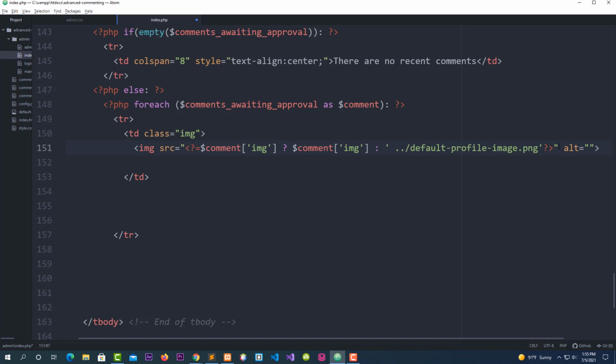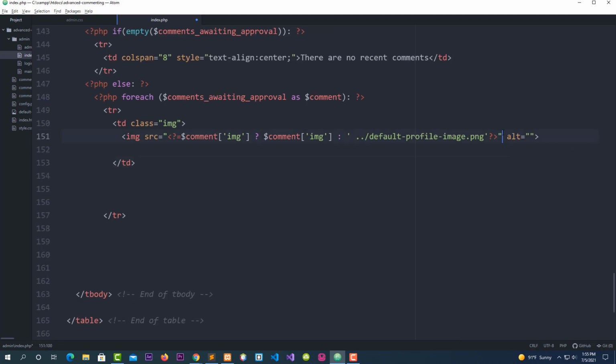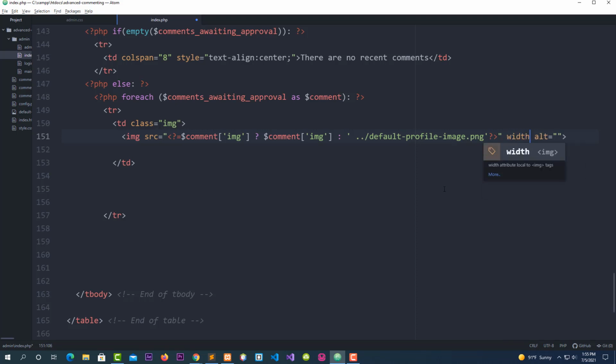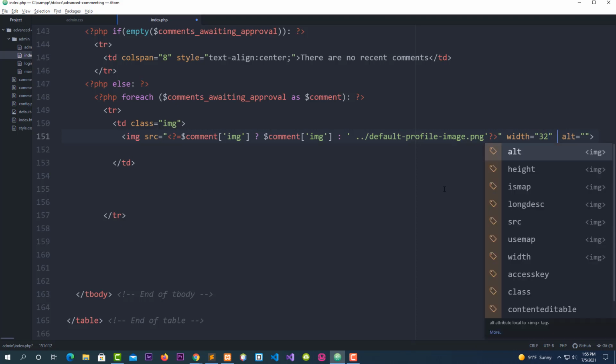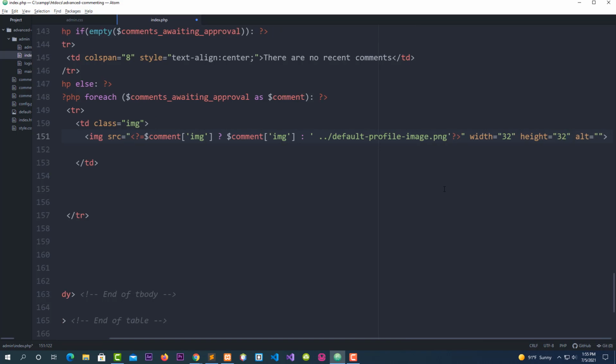Now, after the closing single quote, double quote, sorry, after the closing double quote here, go and put a space, and put a width of 32, and I need a height of 32, 32 by 32. Width 32, height 32.